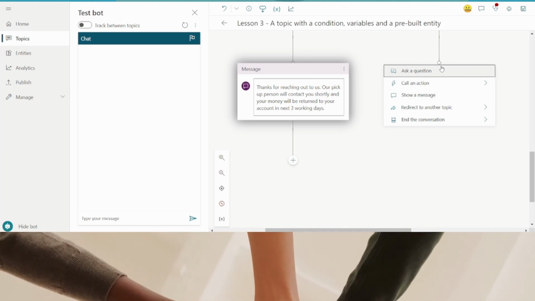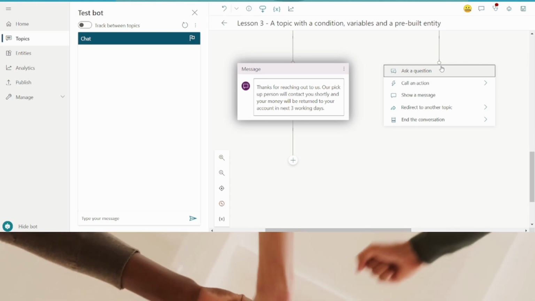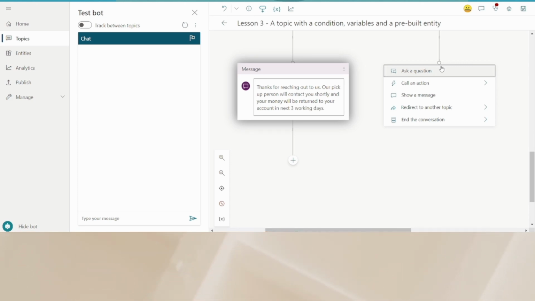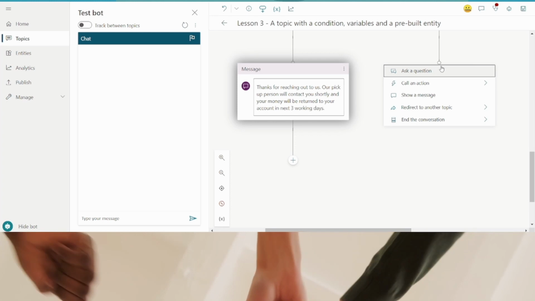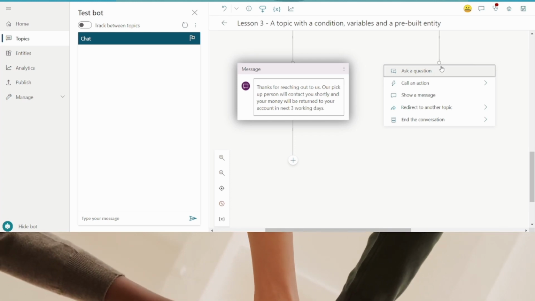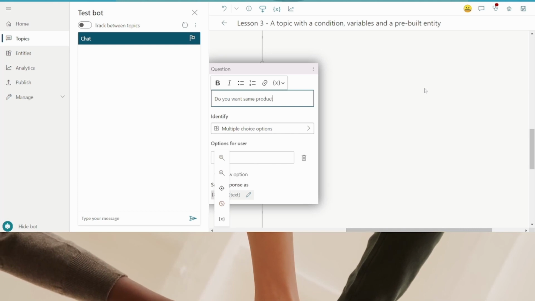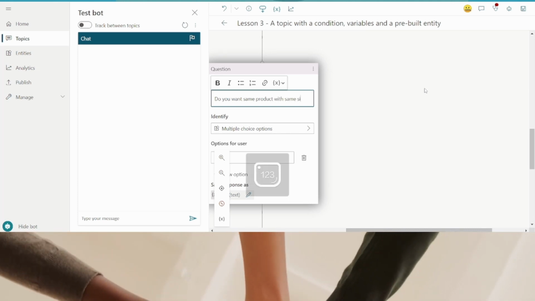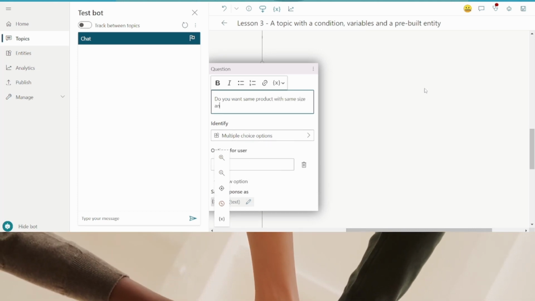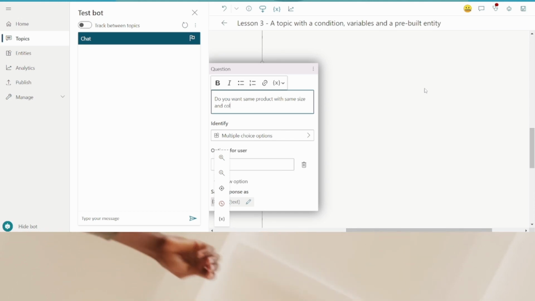Now, as this is going to be the exchange case, we'll be asking some question to the customer. Let's go for ask a question. Now we are asking the customer whether they want the exchange with the same size or color or not.